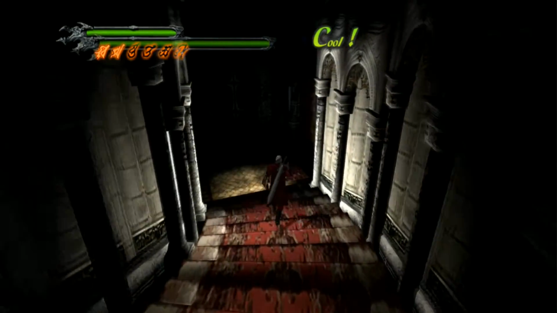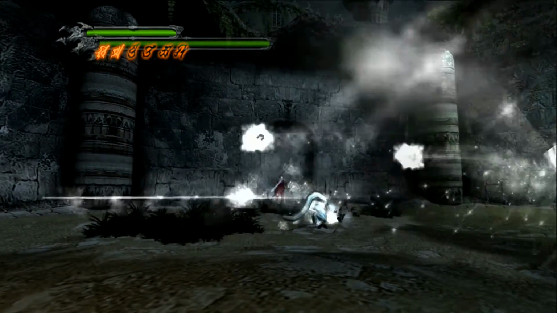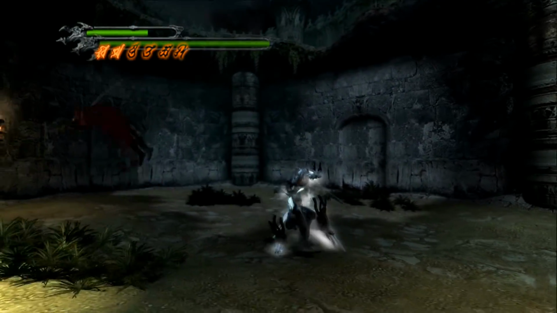What happens if we try to go through this door? Does it just take us back out to the courtyard, probably? Yeah, with the enemies again, but can we go back is the real question. No, we cannot. Okay, well, I don't want to fight y'all again, so that is A-okay.